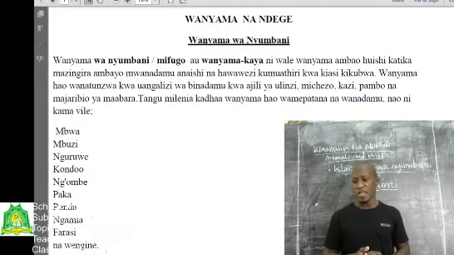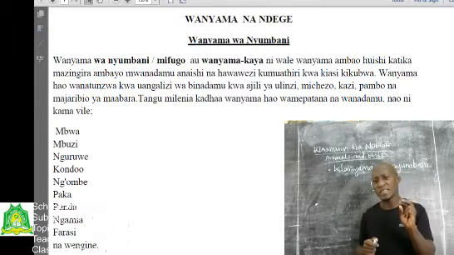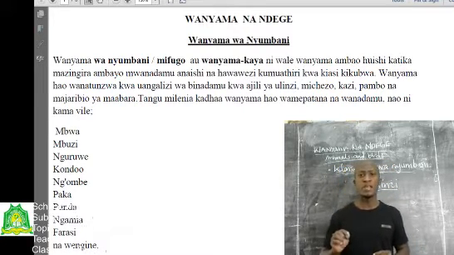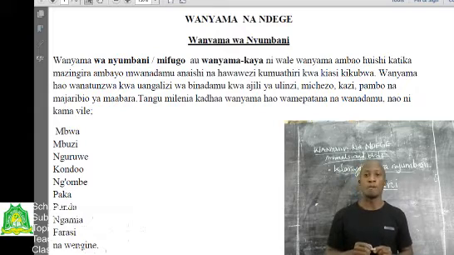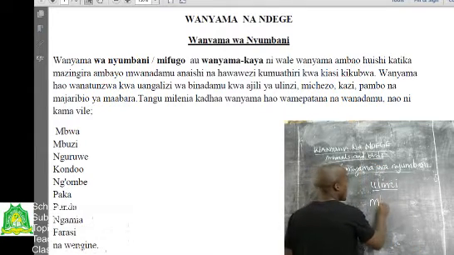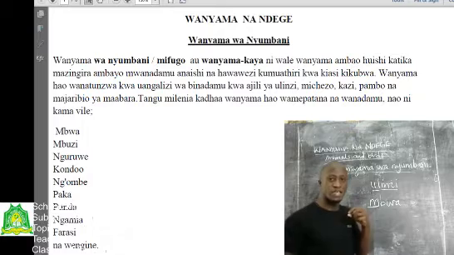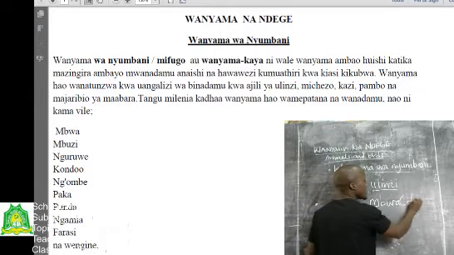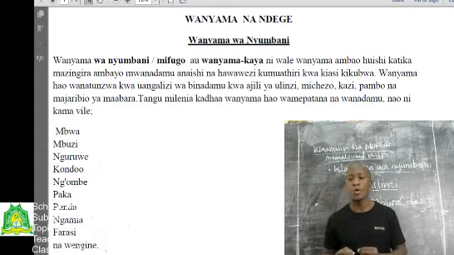Testing in the lab. Now let us see examples of domestic animals. We have seen what they are. We have seen some of their purposes. Now let us see what these domestic animals are. We have one, mbwa. The word is mbwa. Now the m here is pronounced from within. Mbwa simply means a dog. Mbwa is a dog. Then we also have nguruwe.